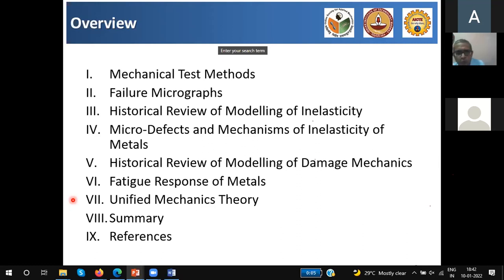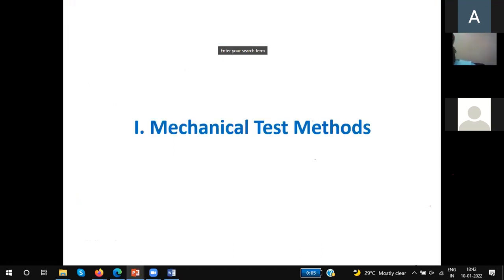So let us go over to the next topic, which is mechanical testing of materials. These mechanical testing methods are very important, because the proof of the pudding is finally in the eating, and everything has to be calibrated and validated with reality. And the reality is with reference to what you see in tests. And what are the tests that people do?